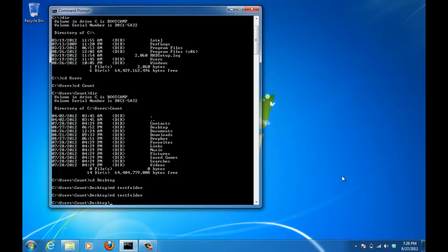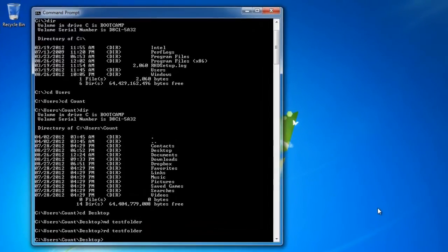And now I will show you the 3 final commands in one go. We will use the copy command, the move command, and the DEL command to manipulate a text file that I'm about to create and put on the desktop right behind you so you can see it. What we will do is create a copy of this text file, then delete the copy we just created, and then move the text file into a folder. So that's going to go over the copy, the move, and the delete commands all at once.